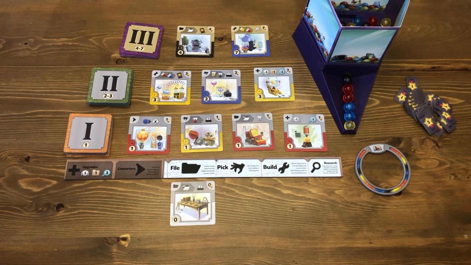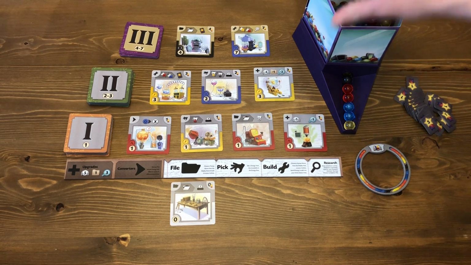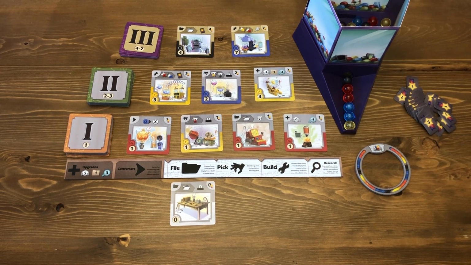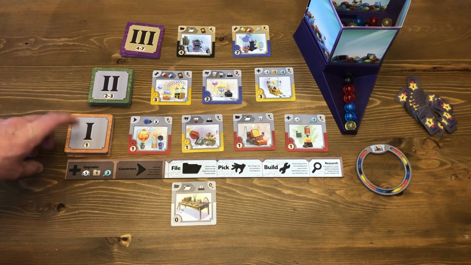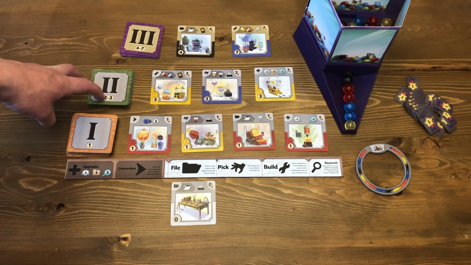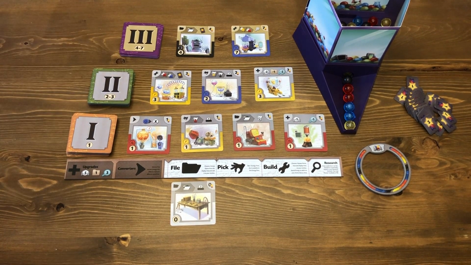So the radar overview for Gizmos, here I have it set up in a pretty small area to get it into the frame, but this little marble dispenser will be sitting in the middle with these 3 rows of different types of gizmos. You have 3 levels. Level 1, every card costs 1 marble. Level 2 is either 2 or 3 marbles, and then the highest one is either 4 to 7 marbles.